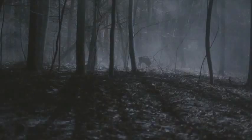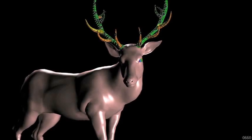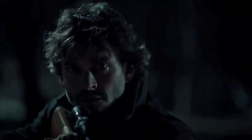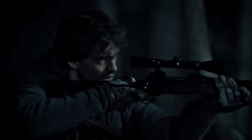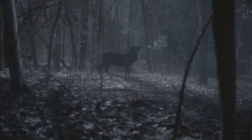In creating the Raven stag, we go through a process of how many feathers to put on the stag before it becomes goofy, and finding that balance. Whenever you're creating a creature, you have to create it with a certain ominous air because you want it to be powerful and you don't want to give its power away by overdoing it. So we were very careful about how many feathers and where those feathers needed to go on the stag for it to be magical and mythical without becoming a fantasy creature. I was very nervous for a while until we did some great tests and we became very, very happy with our CGI stag.